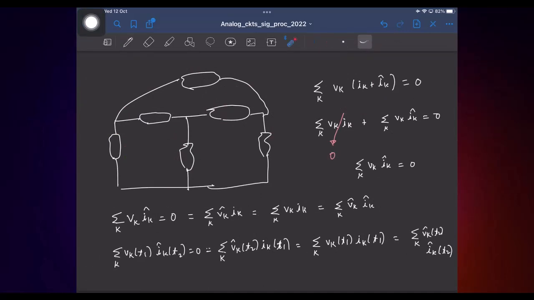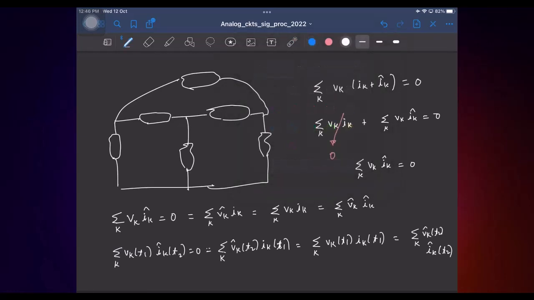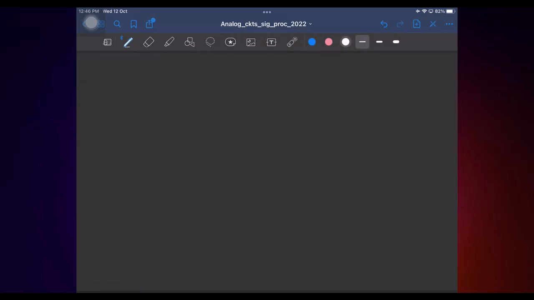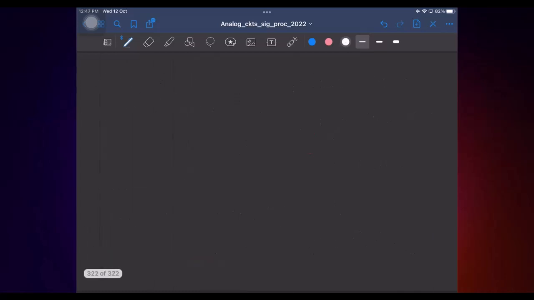Cool. Now of course, this circuit theorem is cool, but what's the point of learning circuit theorems? You learn many circuit theorems, right? You can solve any network just by knowing KCL, KVL, right? But like you mentioned, the point of knowing the circuit theorems is, at least it will help you simplify your calculations, right? But this result looks cool, but you might not be able to use it in practice to simplify your calculations. But it turns out it is actually quite useful in proving other circuit theorems, which are indeed powerful. Or at least historically, that's how some of these other theorems were derived. And one such theorem which you can prove using Tellegen's theorem is reciprocity. And reciprocity is valid only for linear networks, as we will see.